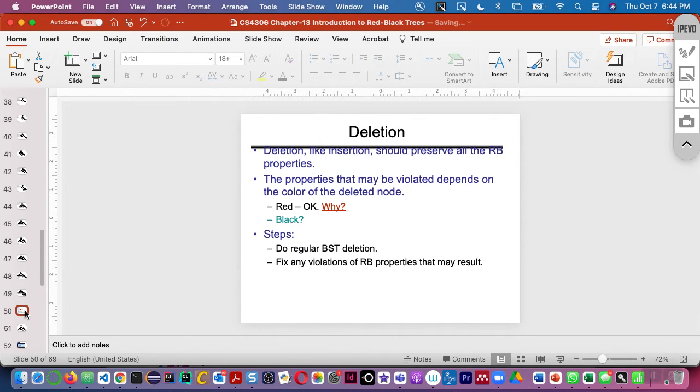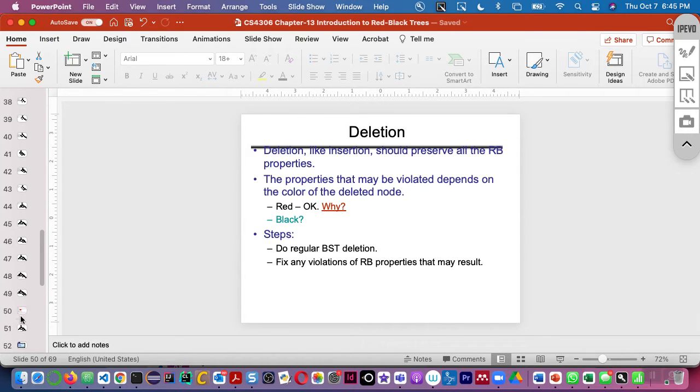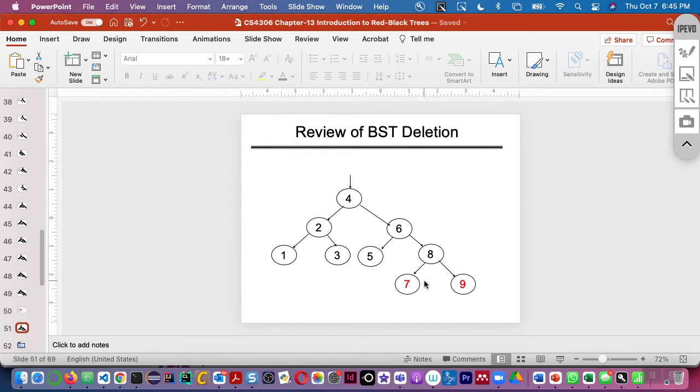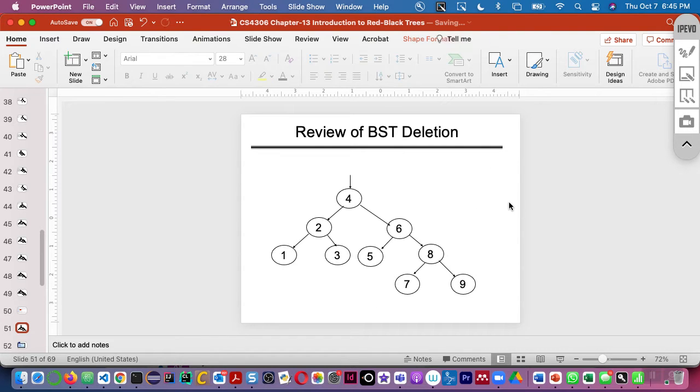So we will learn red black tree deletion. Red black tree deletion is more like it starts with a BST deletion, as a red black tree is a BST, right? But sometimes we forget that a red black tree is a BST. So let us recap quickly. Color black. So 4 is root. How do we want to delete a node, for instance, 6?